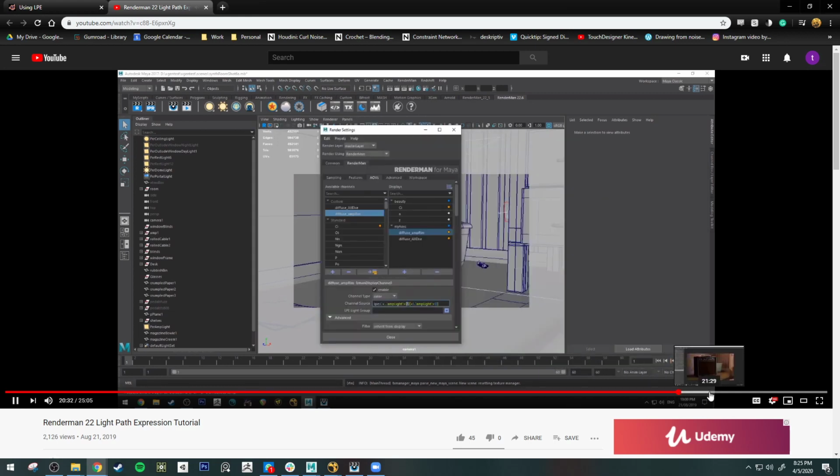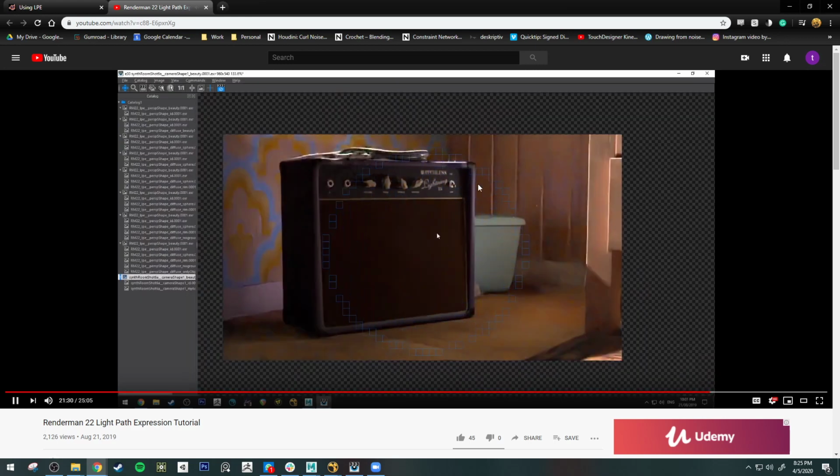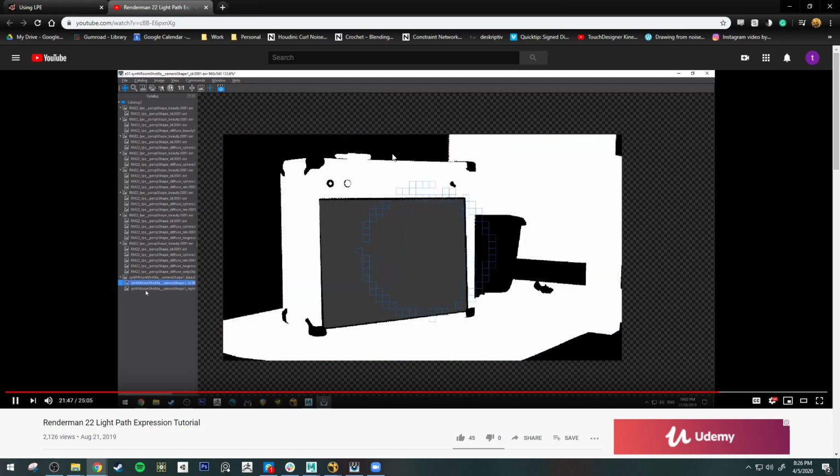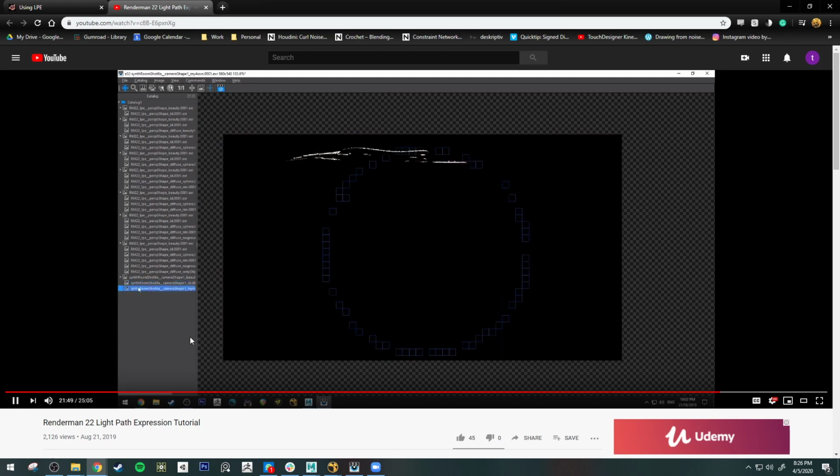So we can have a separate render pass for that rim light on the amp, right? So you can see here, that rim light could be catching all these other objects and spilling onto the ground, but he went ahead and created a render pass isolating that light, turning off light denoise, and that object in a single pass.